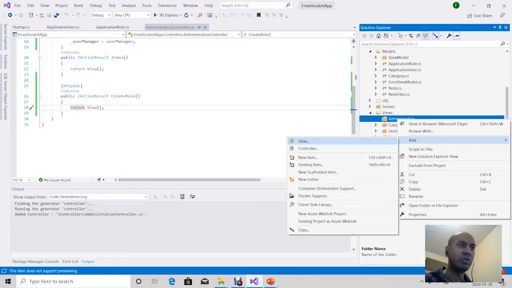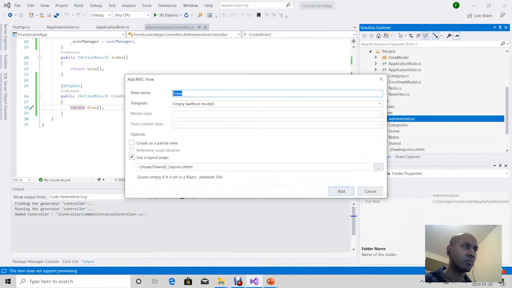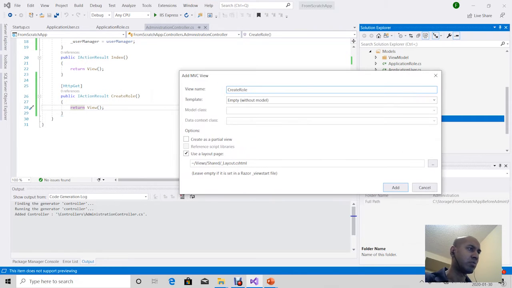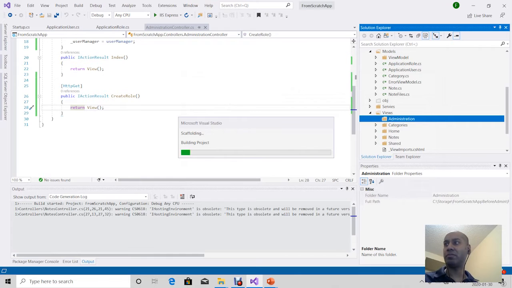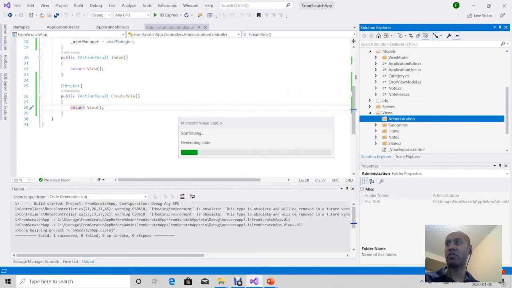So we'll create a new view, and we'll call it create role. And the view returned by our create role action will automatically be this CSHTML file. Click add, and it'll generate it for us.